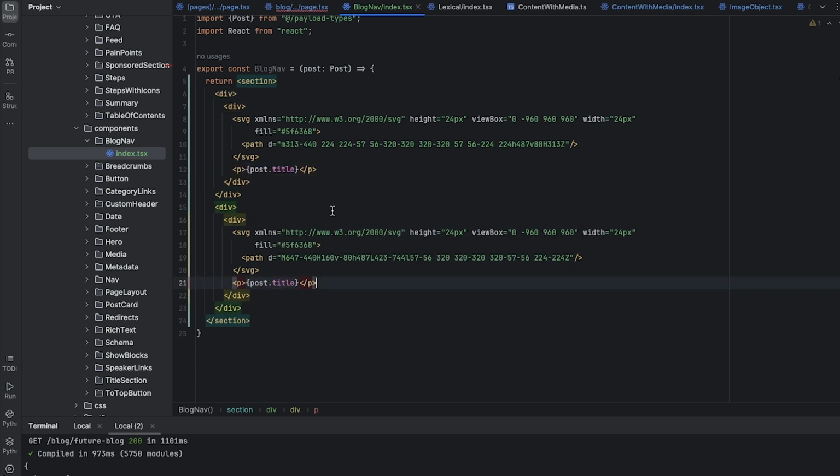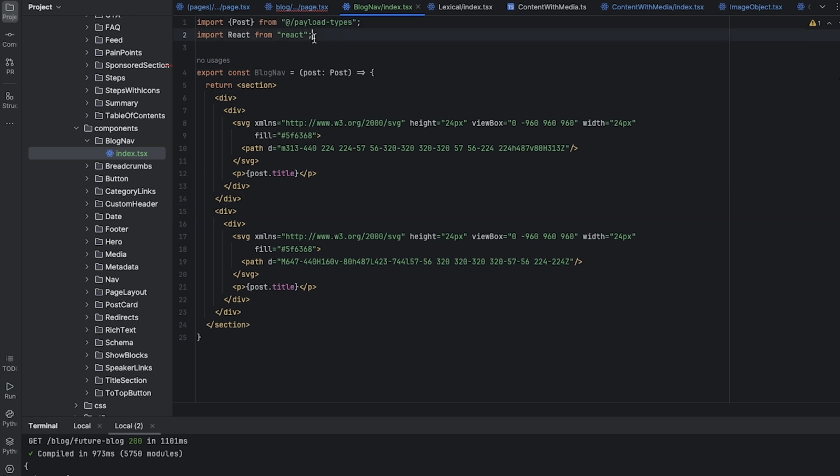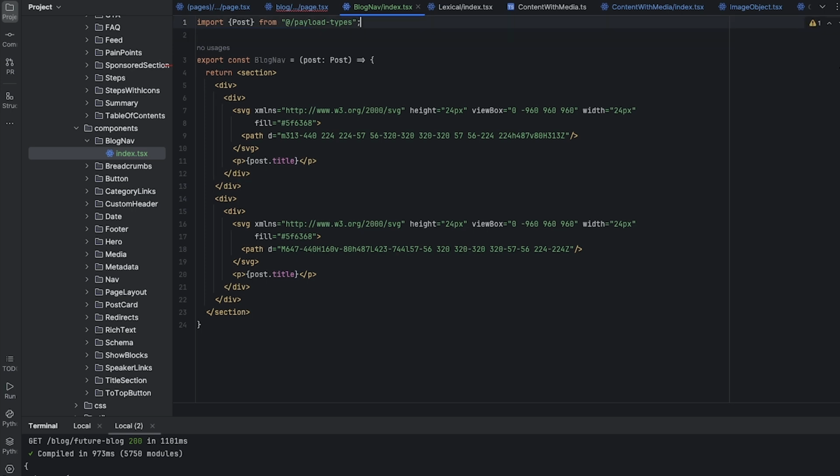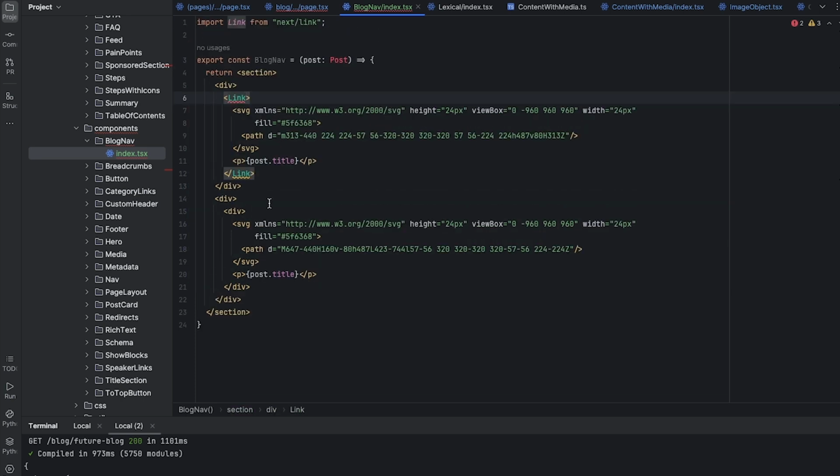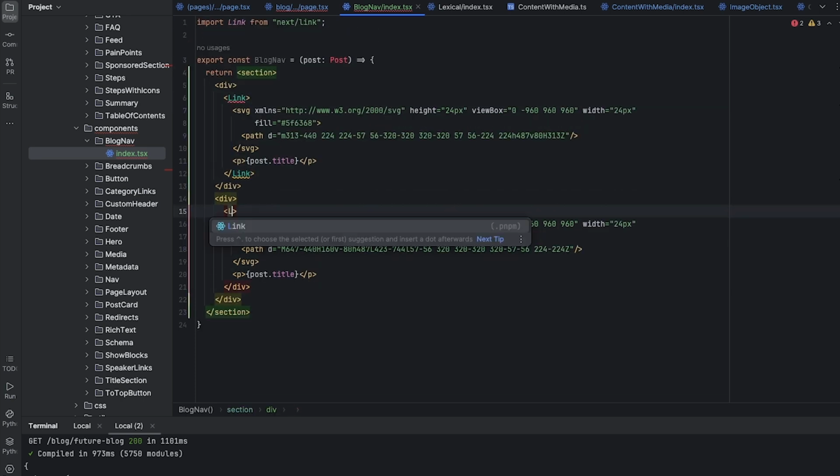Post title. All right, so here though, we don't actually need the type to be post, because what we're actually grabbing is a link, as does this one.